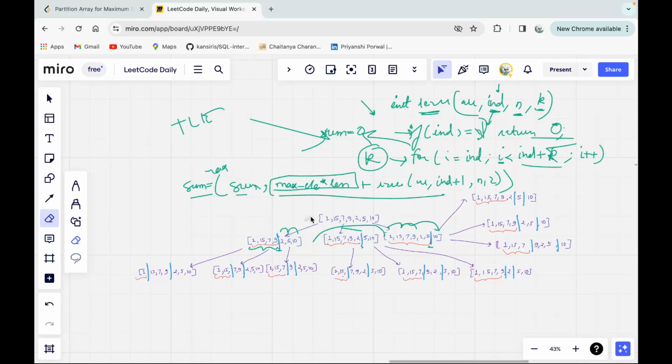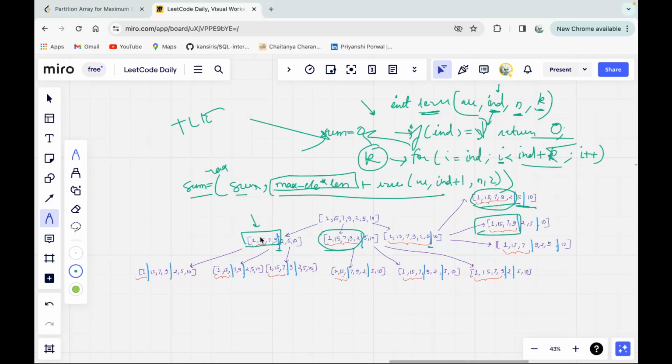So here if you see the recursion tree, you can observe one thing, that is these subproblems that I have created here, these are overlapping. For example, I have 1 1 5 7 9 2 as the remaining array here. So for this particular part, I'm making a recursion call, correct? And this same part exists here as well. So this red line that you are seeing is the remaining array, because this is the partition that I have considered, and the red part represents the remaining array for which we have to make recursion calls. So you can see this is common here, right? Similarly, if you see 1 5 1 5 7 9, it is also common here.